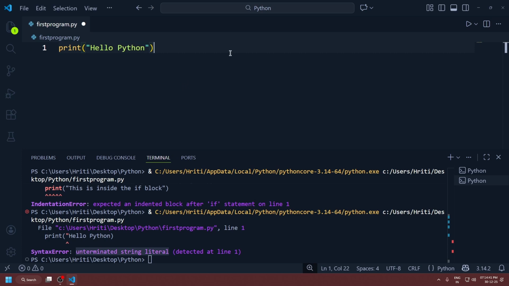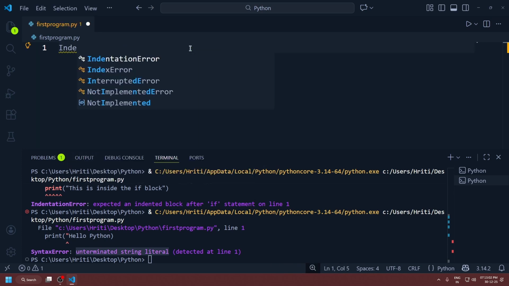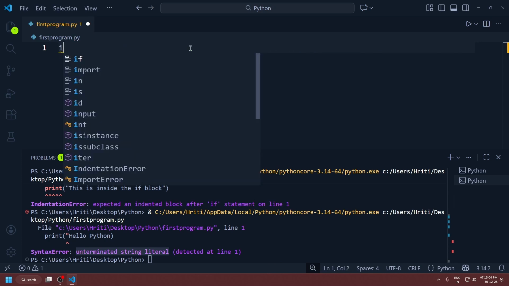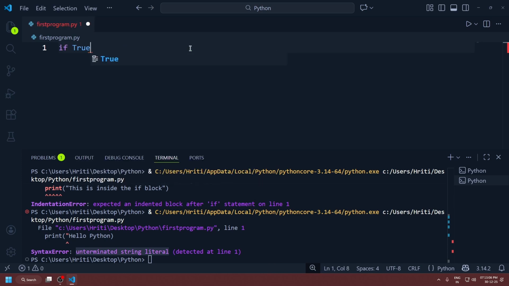Now the second one is case sensitivity error, which we have discussed earlier, that if I used capital P in print, it will cause an error, because Python does not recognize incorrect capitalization. The third one is indentation error.